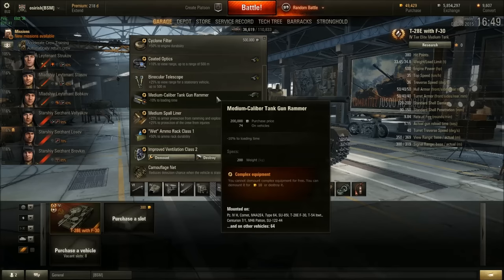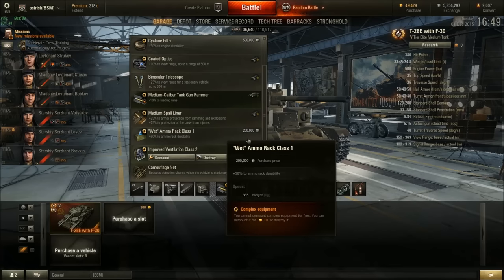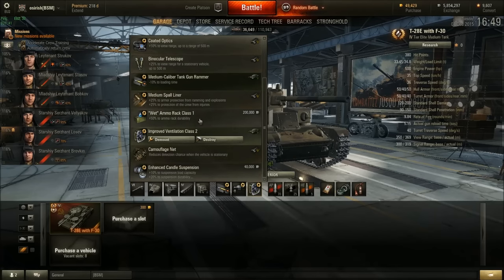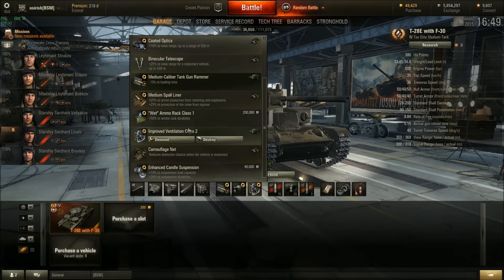Medium caliber gun rammer to improve the loading time, increase your DPM by 10%, absolute must on the tank. Medium spall liner, complete waste of time. Wet ammo rack, complete waste of time. I don't think I was ammo racked once during any of the games for this review. Improved vents is something I did go for because it improves the tank about 2.5% overall. That improves my aim time, it improves my accuracy, improves pretty much everything about the tank. So I've had to go for improved vents over optics.